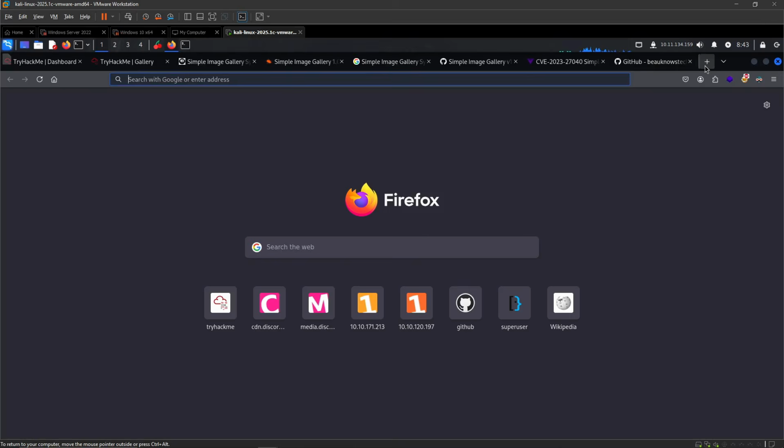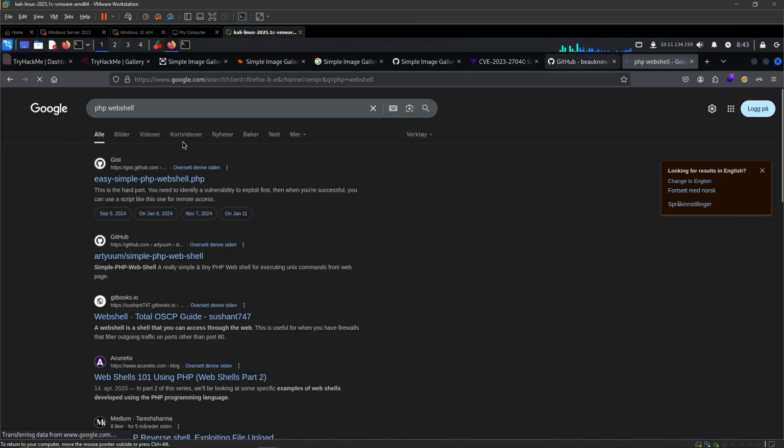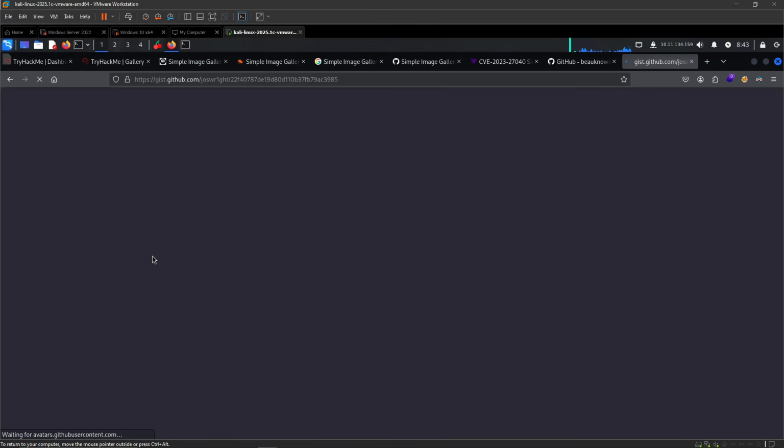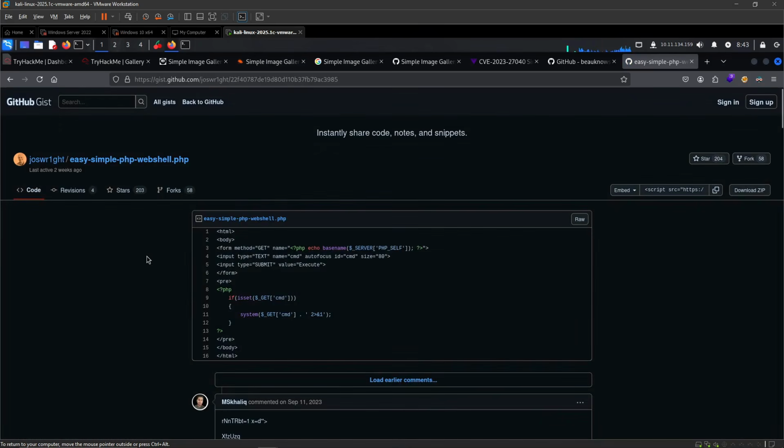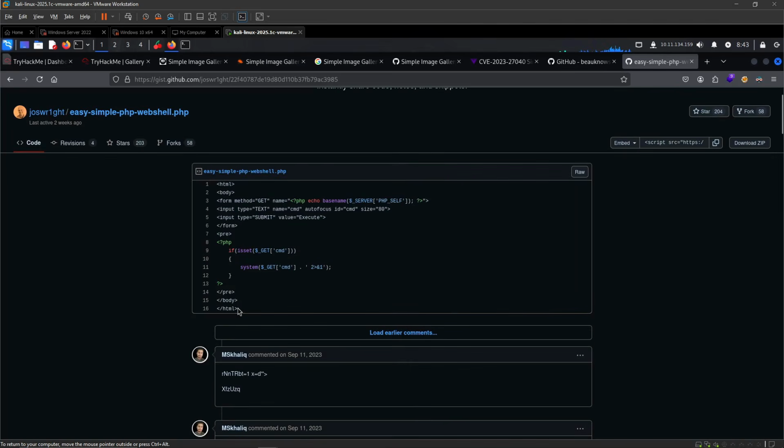So let us try creating a PHP web shell. PHP web shell. So it will create the cmd parameter right here.